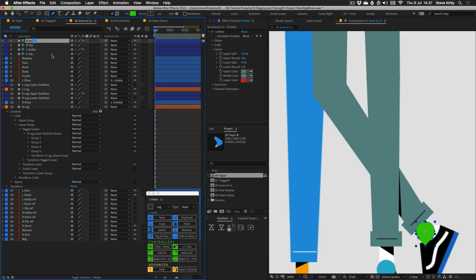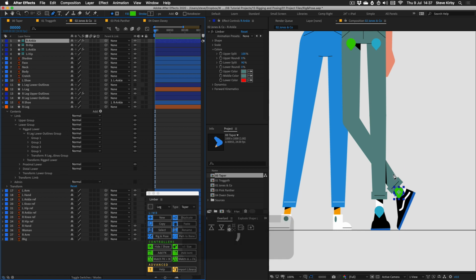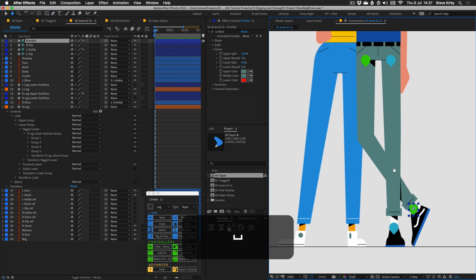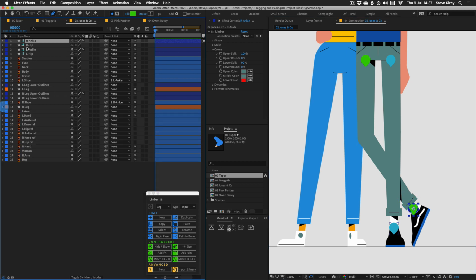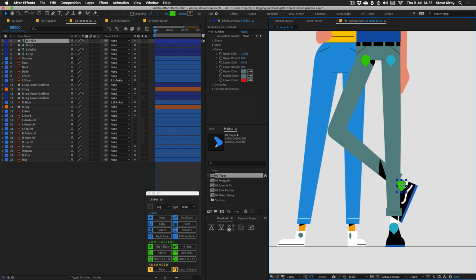But obviously, thinking about how I did the other shadow, it might make more sense for the shadow to not actually be part of the limb layer, but to perhaps even be somehow a separate layer that's got set matte on it and is attached to the other leg or something. It really depends on what we're doing with our animation, but for the time being, I'm just going to leave that as it is and show you how that then goes correctly behind there and everything.